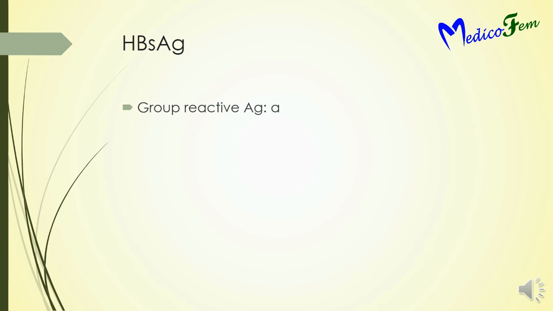The group reactive antigen A is of three different types. One is group reactive antigen A. The other types that specify the different types of hepatitis surface antigen are that it contains either D or Y antigen, or W or R variant. Different combinations of these antigens cause four types of HBsAg surface antigen.